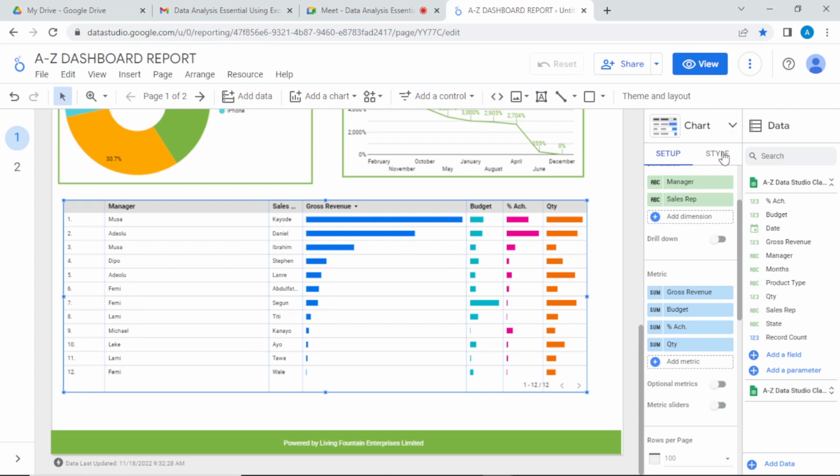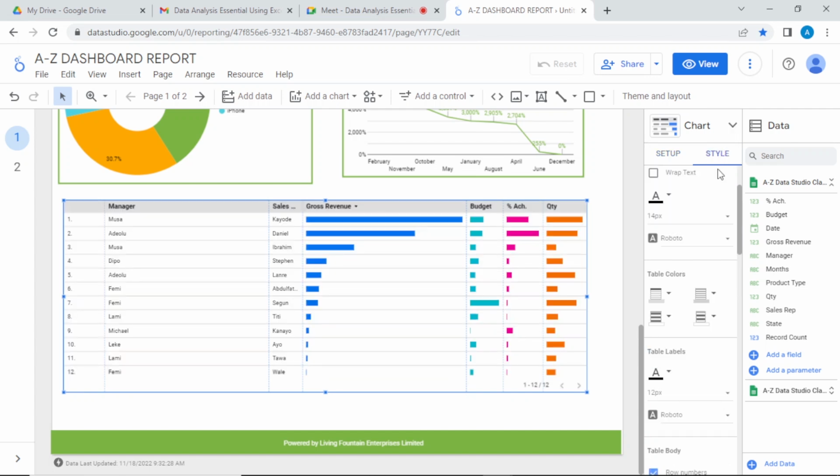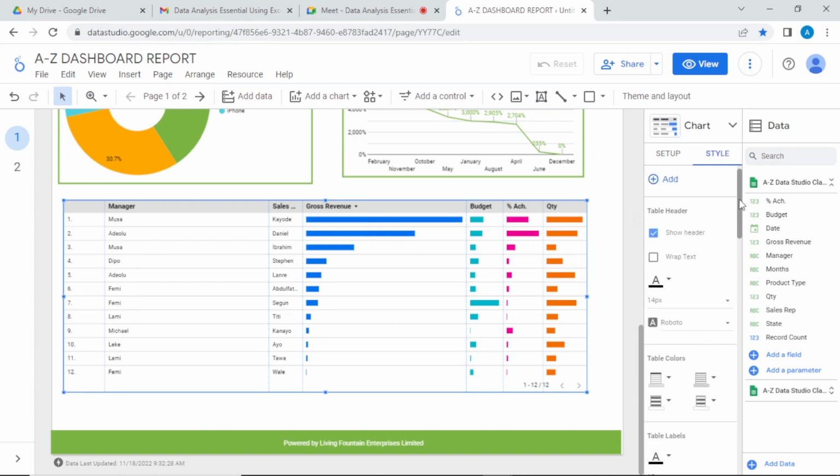You go to style. So far we are working with a particular color. The first thing we want to look into is text header font color.